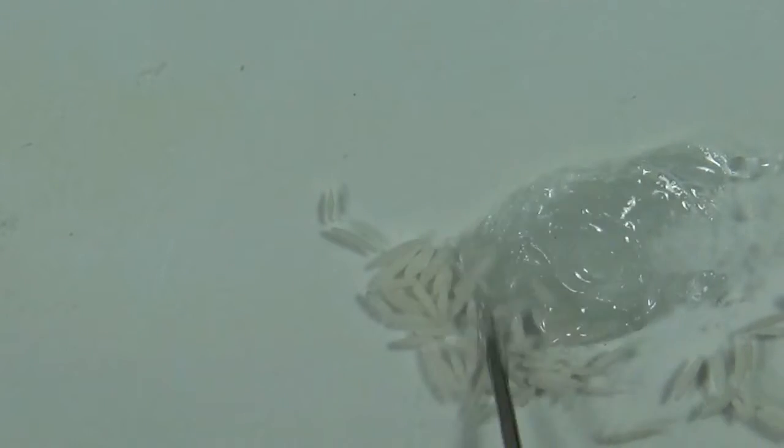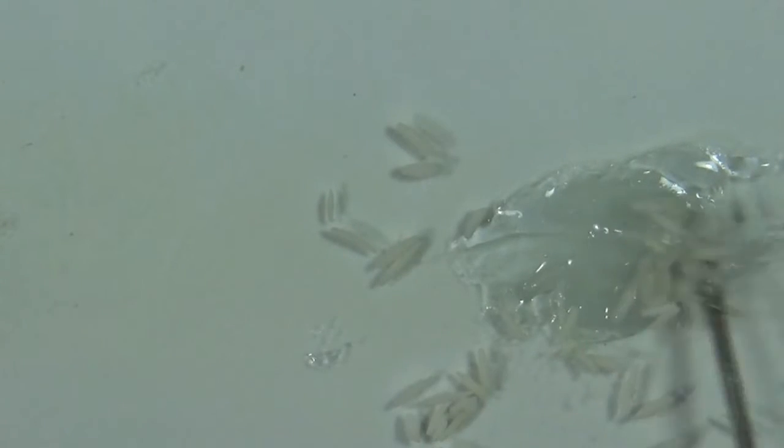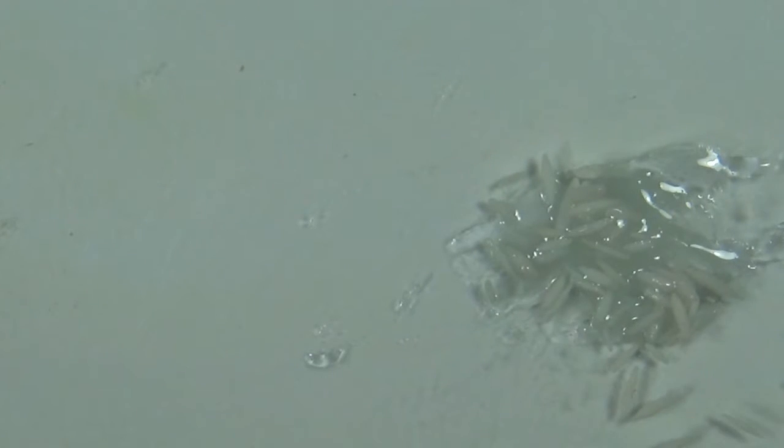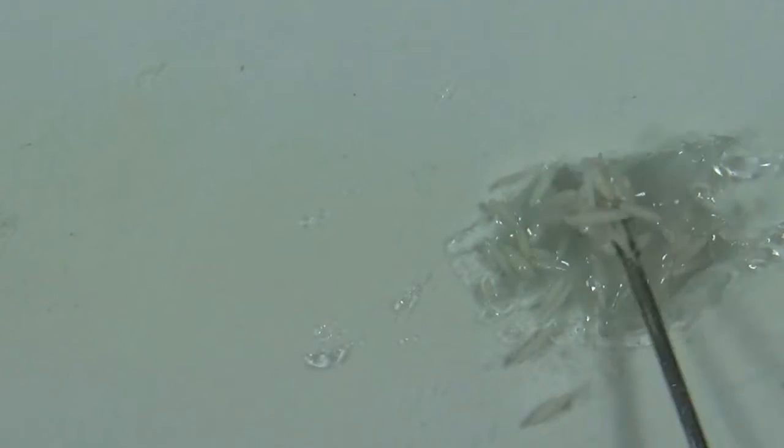Now take some FIMO liquid gel and a little bit of white pastels and mix in your pre-baked rice. And we do this so that they'll stick together and they'll stick nicely on the plate as well.